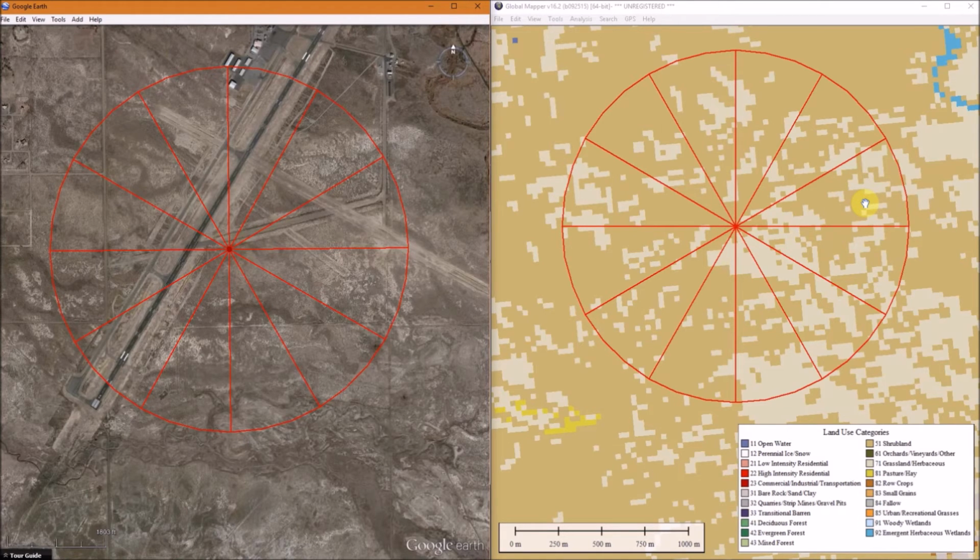The National Land Cover Data shows that the area is comprised of shrubland and grassland. It's a good idea to compare the land cover data to Google Earth to ensure there haven't been any major changes that could affect the surface roughness length calculations since the 1992 data was made. And you can see between the two, there haven't been any significant changes in the Google Earth image.